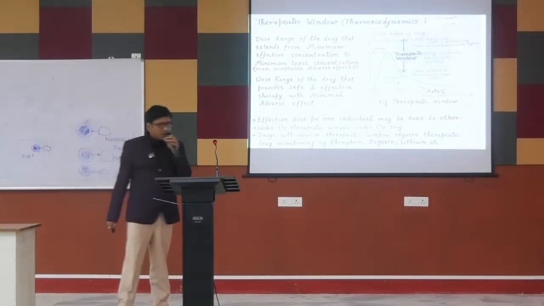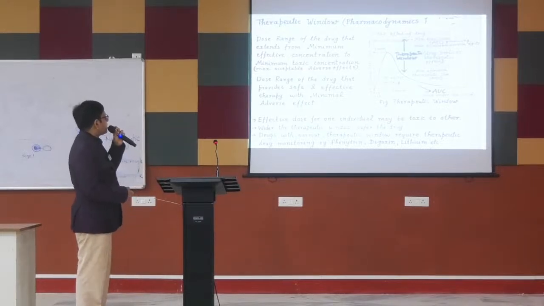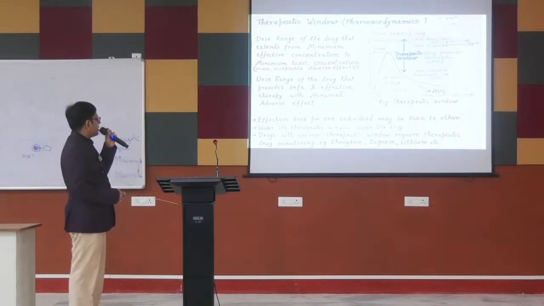This is another concept called therapeutic window. Therapeutic window, what happens is that you give a patient a drug and you plot the concentration of that drug on the y-axis against time on the x-axis. You see how the drug level gradually rises in the blood of the patient. And what you see is that first the drug level rises up to a certain point and then gradually the drug level falls due to metabolism and other things that you know, ADME: absorption, distribution, metabolism, elimination. So first drug level rises and then drug level falls.